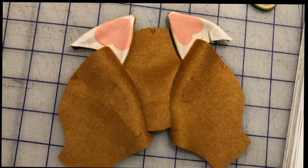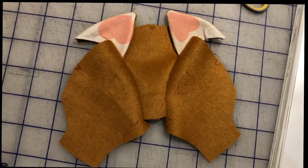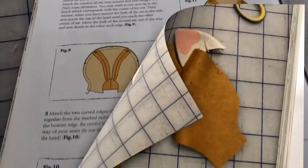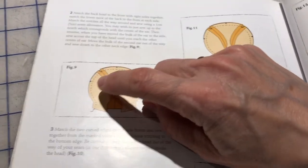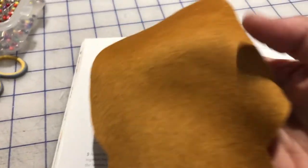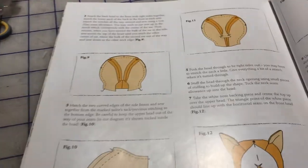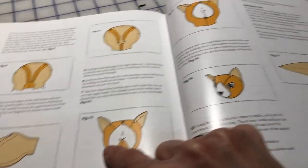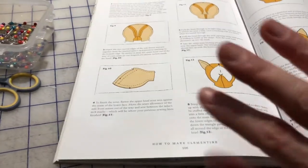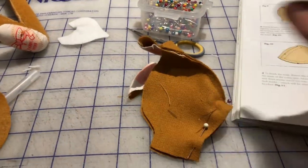By now, your sewn piece should look something like this. Now, we're going to attach the front pieces. Okay, I want to show everyone what I'm doing differently. So the directions show you to take this round back piece and stitch it around here. However, this makes closing the face piece and attaching whiskers exceedingly difficult, so just like Wilhelmina Mouse, I'm disregarding the directions. So here's what I'm doing.